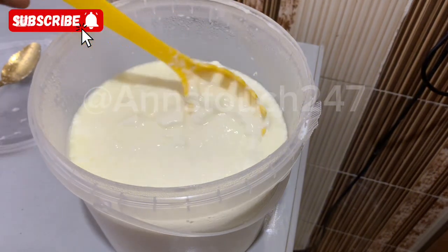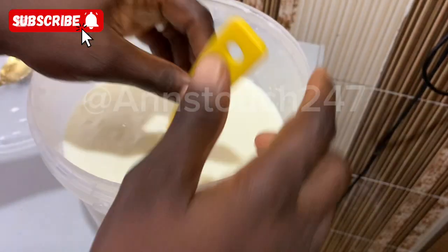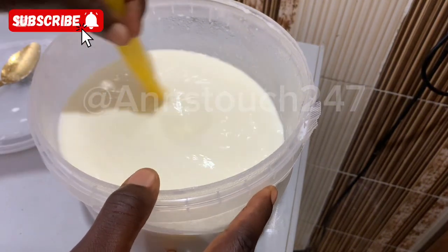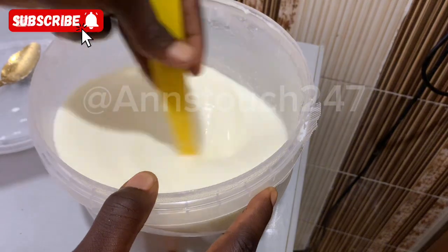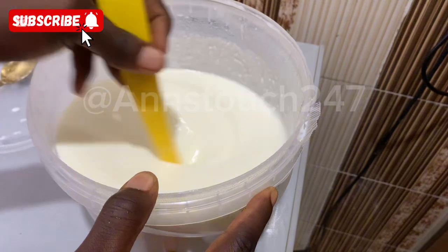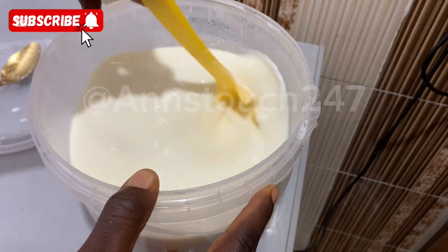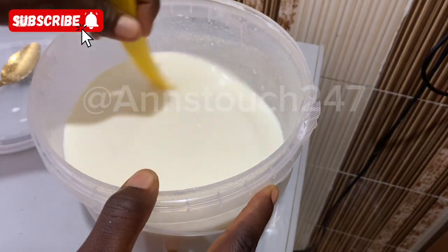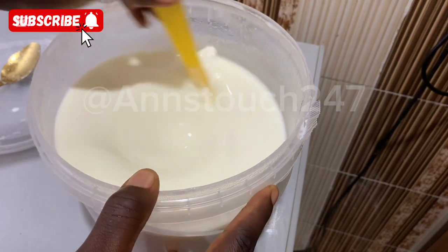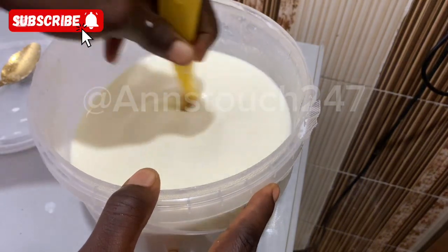So I'm just going to whisk this up. If you have an egg whisk, you can use an egg whisk. If you don't have one, you can just use a spoon or something, but the best is an egg whisk, or you can use your hand mixer, whatever mixer you have. The main thing you want to do is break up the lumps and get a very smooth texture of yogurt.